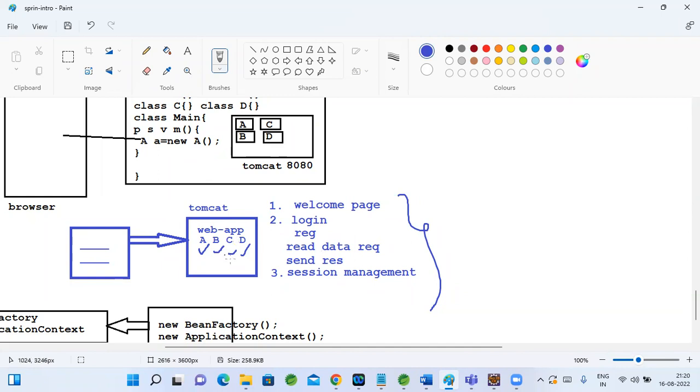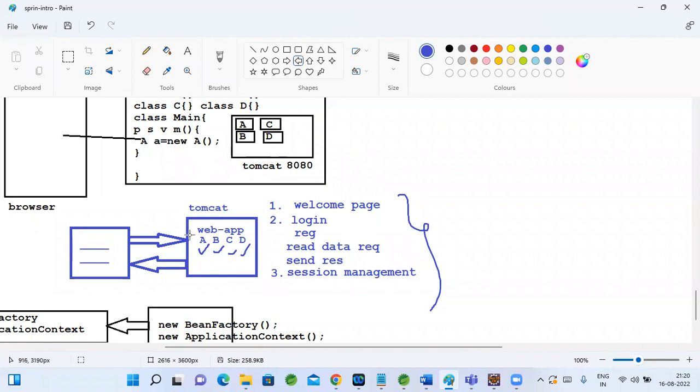And if you send some response, it will send it to the respective browser only. If I send some data from here, I need to get the response, instead of another user getting it. If I open my Gmail and log in, it needs to give my data, not other users' data.